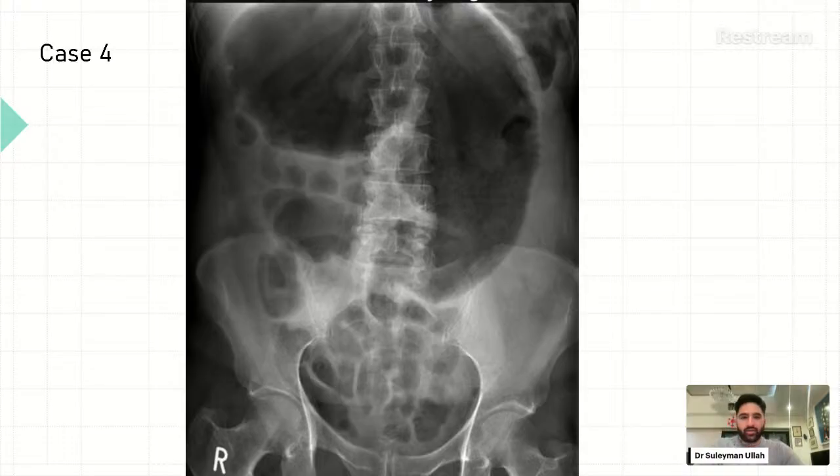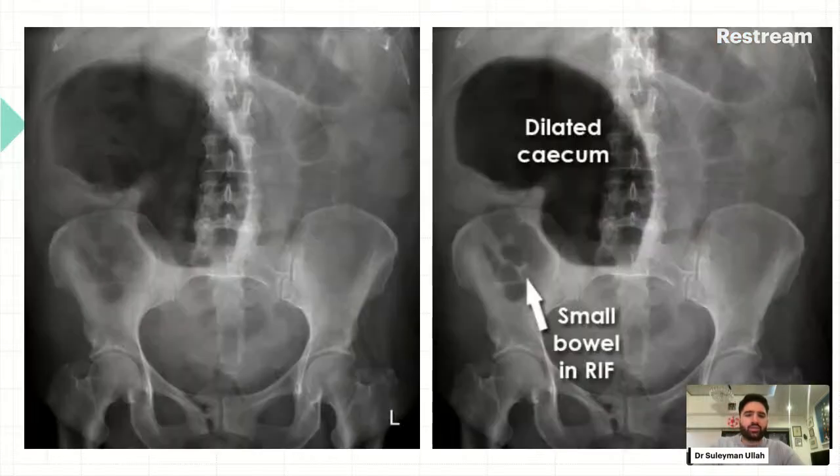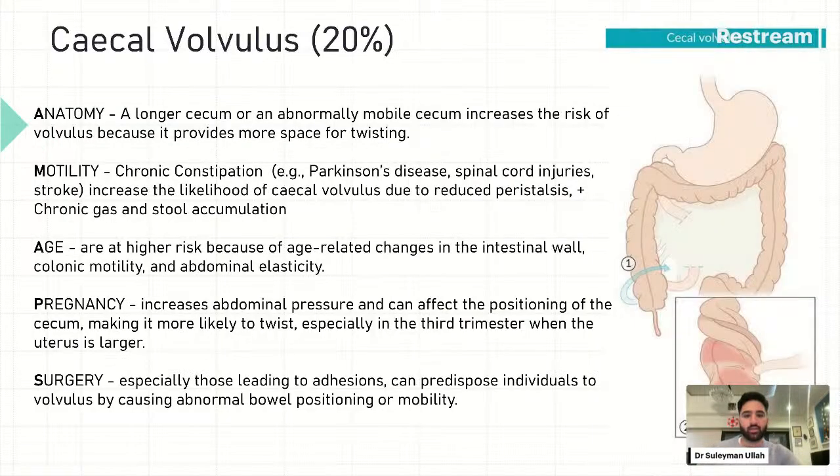Well done, Rain. You got it again. So this is a cecal volvulus. This is spotted by what we call the embryo sign, or fetal sign sometimes, where you can almost see the image of an embryo on here. So this is a cecal volvulus. It's a lot less common than a sigmoid volvulus, but cecal volvuluses can be a lot more concerning. So again, they should warrant referral to the general surgery team.